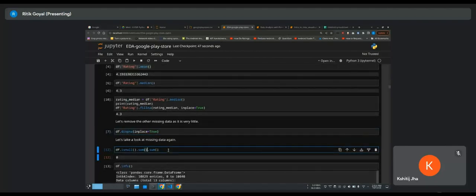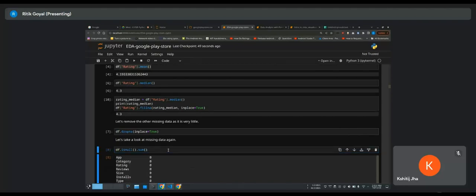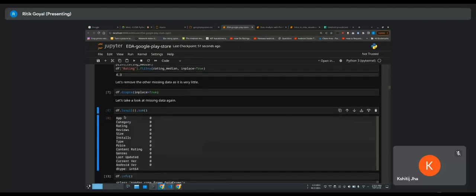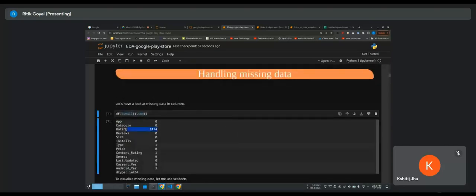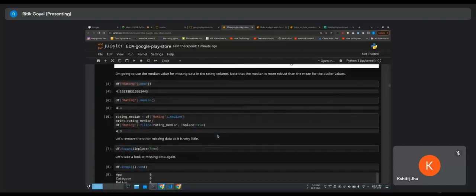I don't know why we got some 2 times here. Now if we check, we don't have null values, because earlier we had null values, right? So these we have filled with the median. This record we have dropped, so 1 record we have dropped here, and 11 records here. We have almost 11,000 records, so we can drop some of the records, so that should not be an issue.